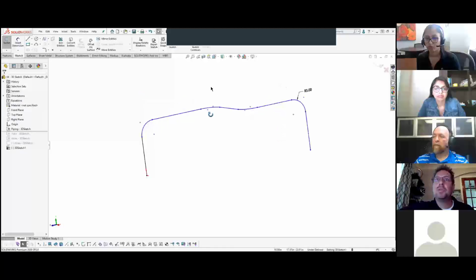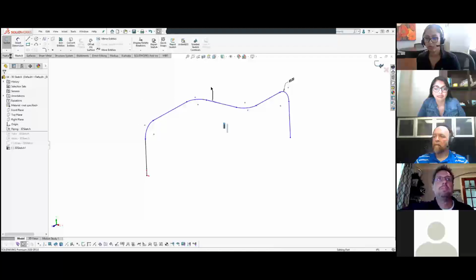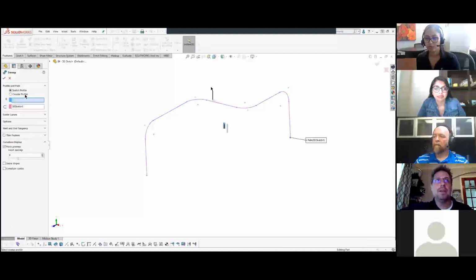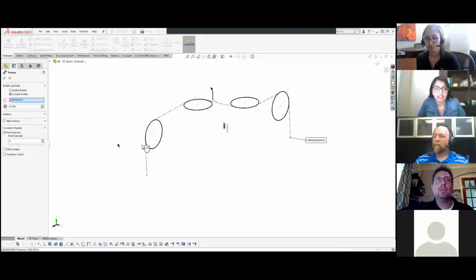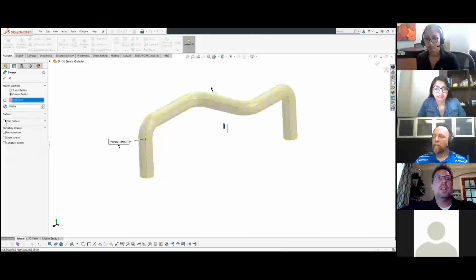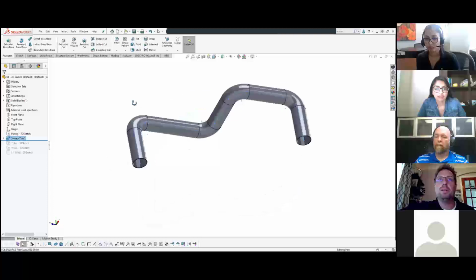So once you're done with your 3D sketch, then you can do some stuff just like a sweep. Just go to my features, do a swept boss or base. In this case, I'm going to do a circular profile. And we'll change this guy to, let's say, 5-inch piece of pipe. Turn off my mesh preview. And then we can also do something cool, a thin feature, and I'll give it 1/8 of an inch. So now we actually have a hollow pipe in there.